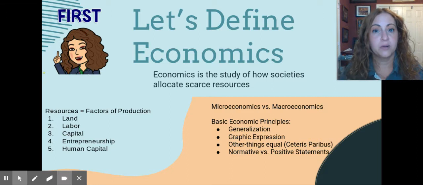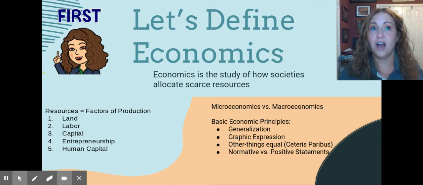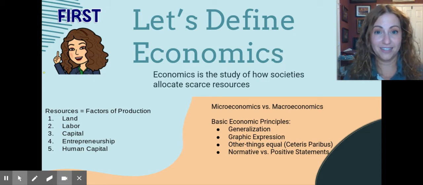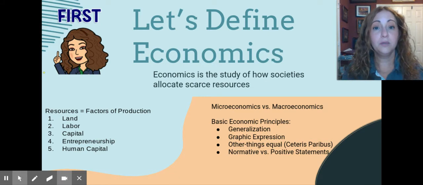Entrepreneurship is the person taking the risk, paying for the land, paying for the labor, paying for the capital. It's not money itself. Notice how money is nowhere on that list. Money is not considered a resource for economists. But the person that brings the money, the person that pays for it all, think of the investor, that's going to be the entrepreneur. So if you're a fan of Shark Tank, the show, those are entrepreneurs. They're investors. They're the ones paying for capital, paying for labor in order to produce a product.